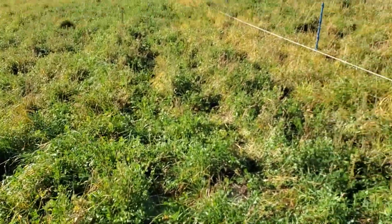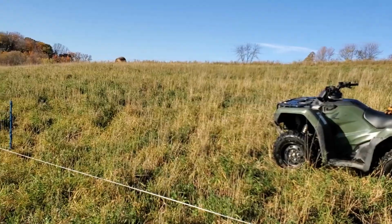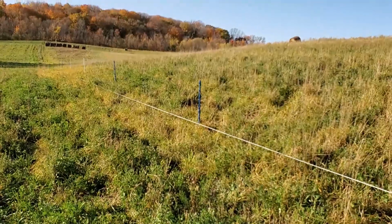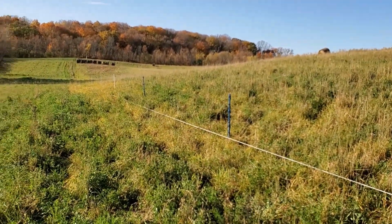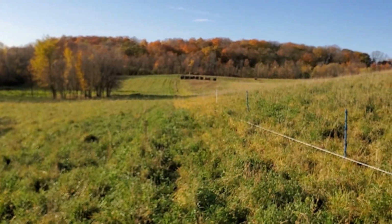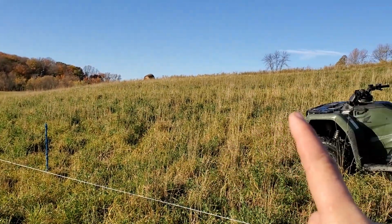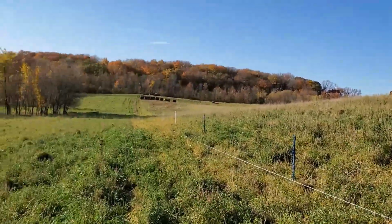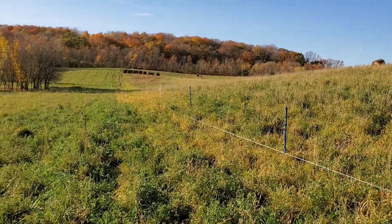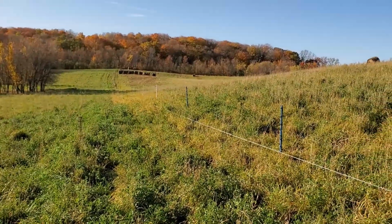I don't know. But you can see I have single hay bales perched all over this field. They're just spots where the seeding didn't come right, or there's a lot of weeds, and I want to unroll hay in those spots. Other than that, we have a pretty nasty patch where I didn't get it right when I seeded this field, and we're going to unroll hay all over this field. This field goes up to that tree line. It's a big square, and that's going to be my winter project. But I think we're going to get to December for sure, grazing, and then we'll have to flip into feeding hay.